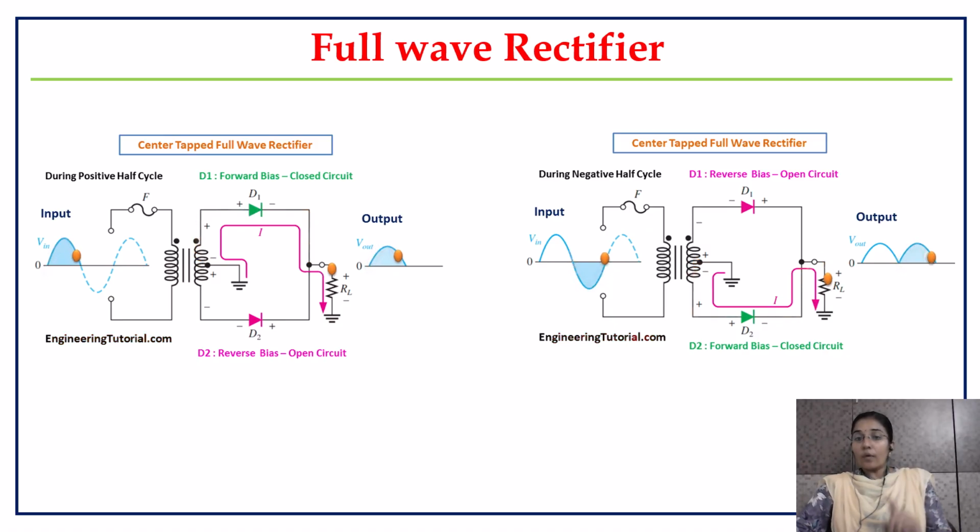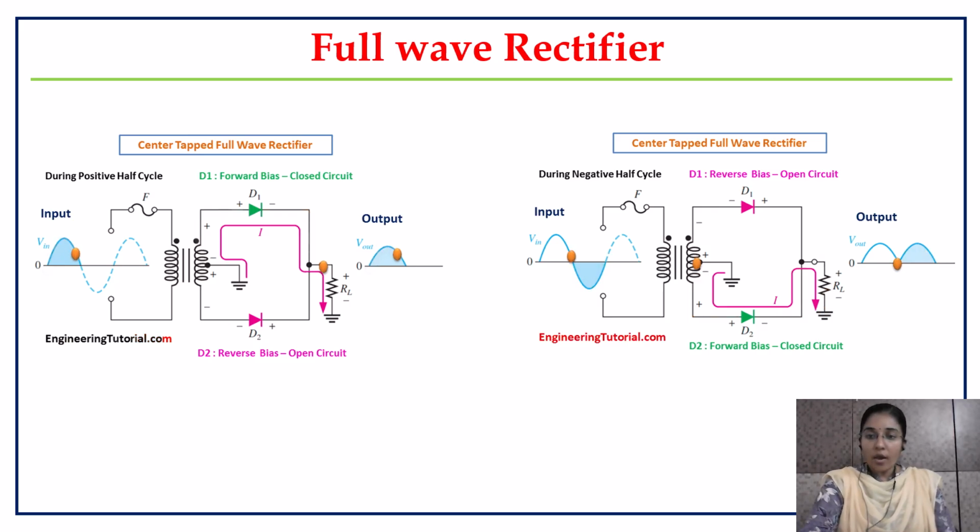Okay. So now I am giving my negative signal as input, which makes diode D1 be in reverse bias and diode D2 be in forward bias. So the flow of signal will be from the windings to diode D2 and the load resistor. So now I will be getting my output signal across the output part.